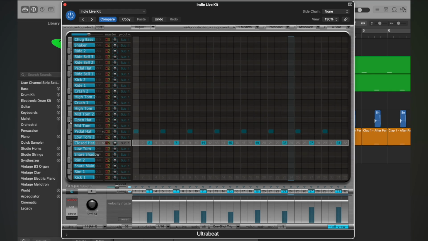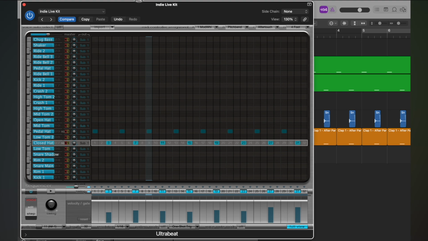Let's see if I can get some open hats here. That might be a good variation to do. So that'll just play. But what I actually want to do is I want more control. So now that I've messed around with the drum machine, I'm going to change the size of this just because it's a little too big.